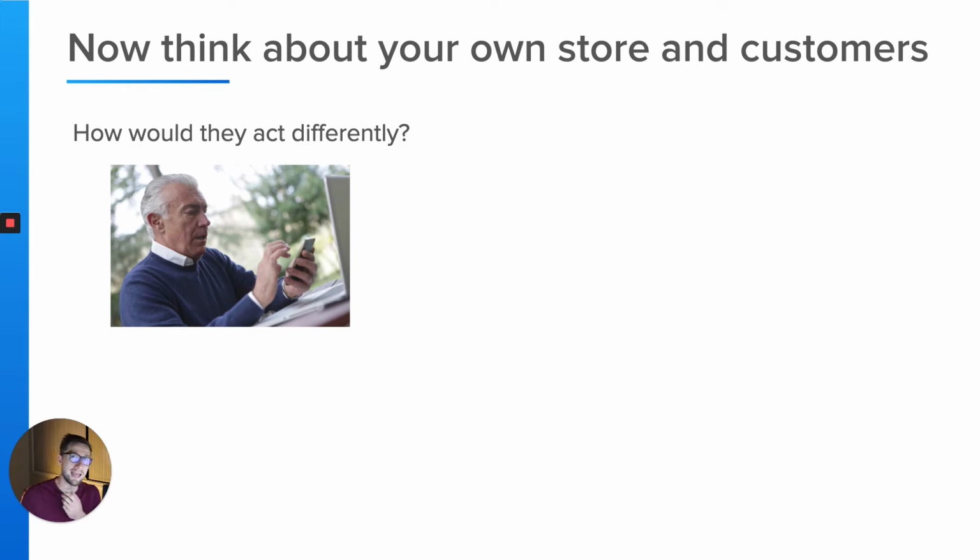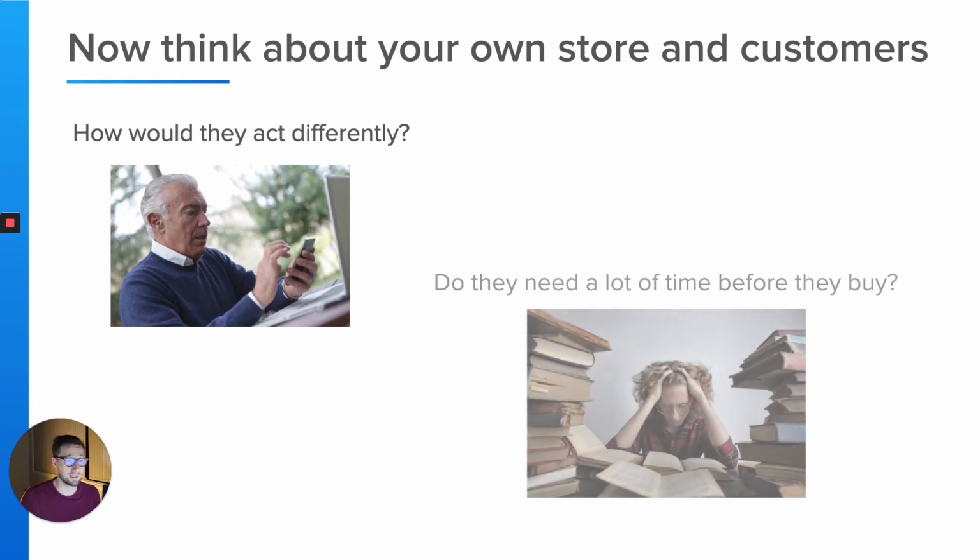How do they act differently depending on what device they're on? Maybe they're doing a lot of research on their tablet or on their phone sitting on the couch, but they don't want to go and grab their credit card to actually pay. So they come back later. This might tell you, hey, let's do some more retargeting, especially if they're on desktop.